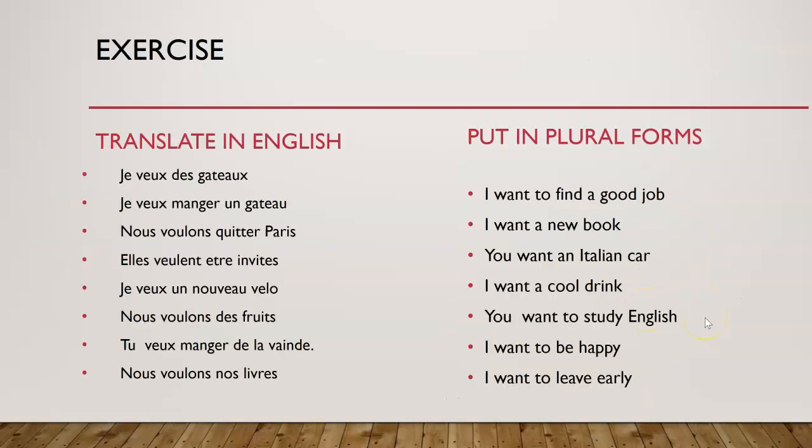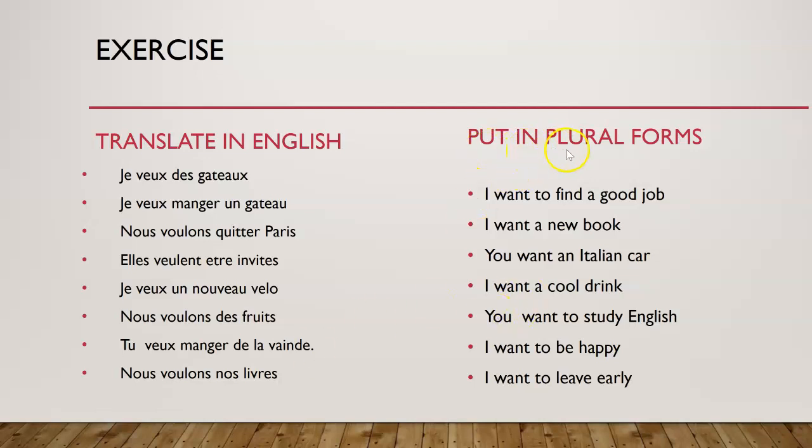Okay? Good. Now these are the exercises you need to do. Number 1, translate in English. These are the verbs in French. For those of you who speak French, these are the sentences in French. You need to translate in English. Okay? These sentences are, of course, about the units I want and I want to. Remember, I want, you add a noun. I want to, you add a verb.